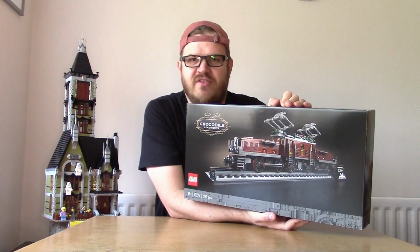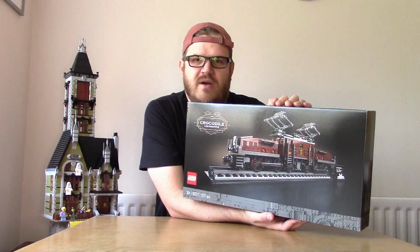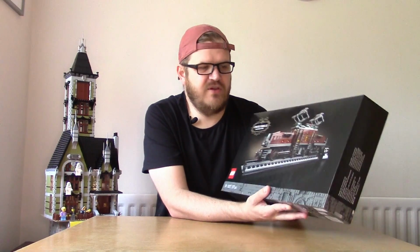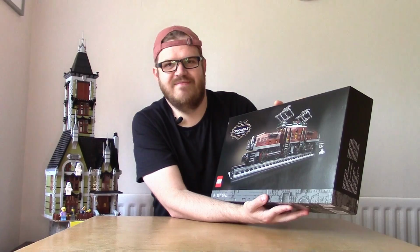Recently getting into trains myself, LEGO trains. I've got the Hogwarts Express, I've got the LEGO City train, which I quite like building and running around the track, so I'm going to add this to the collection. I'm going to speed build it for you now and tell you my thoughts at the end. Stay tuned.